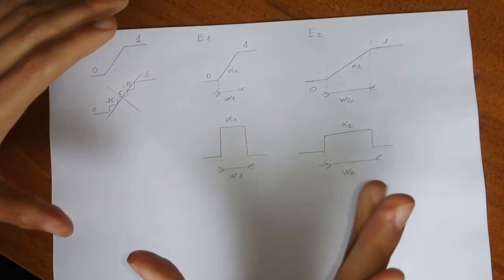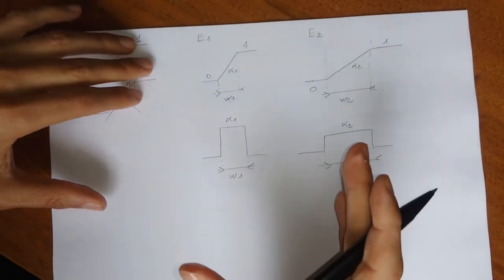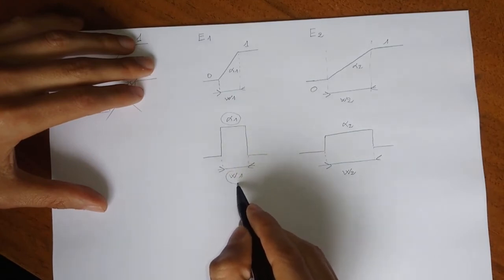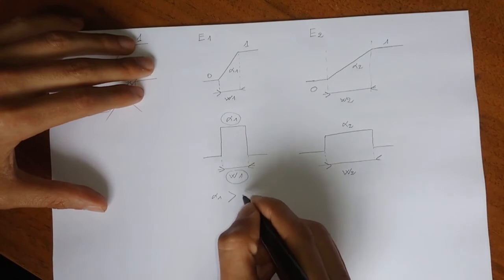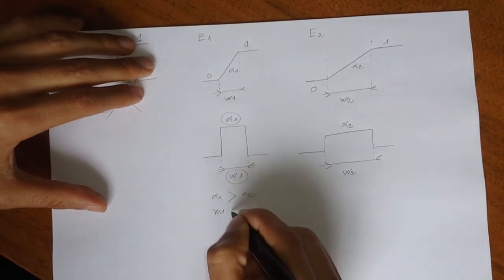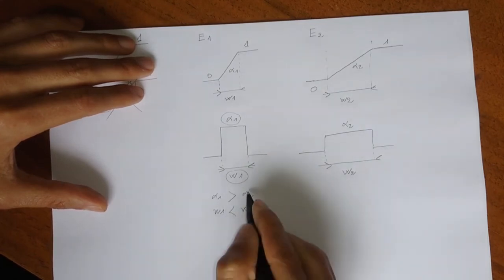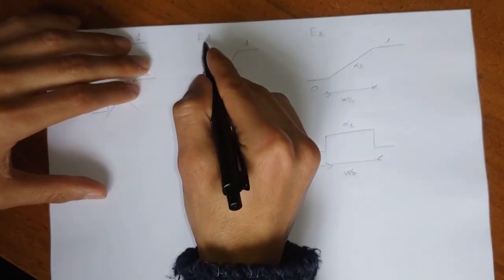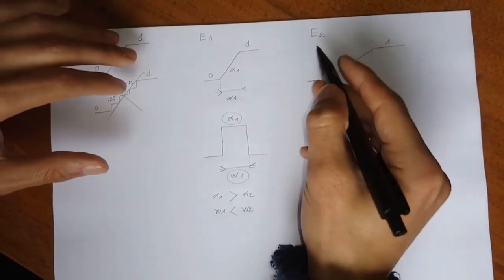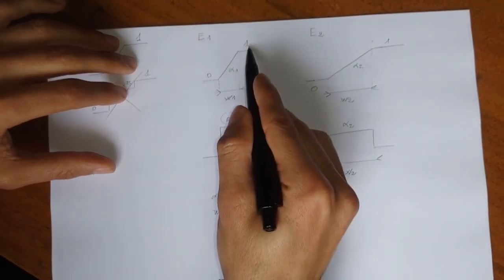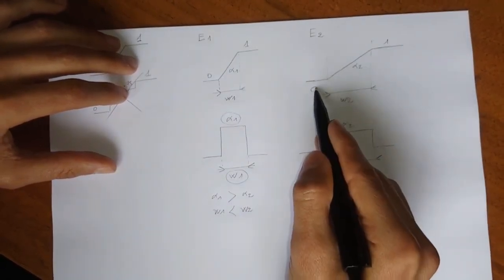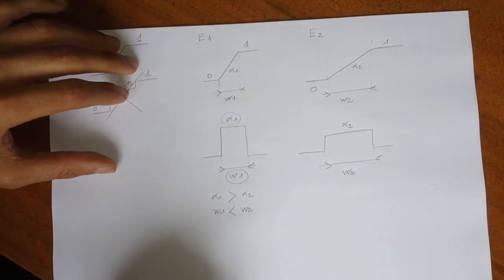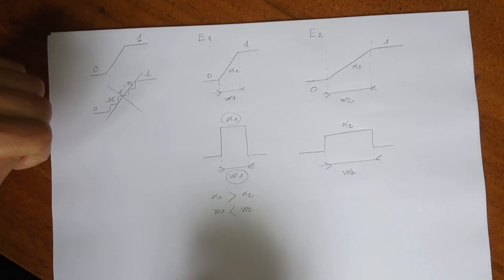Now, if an edge is sharp, it's going to have a higher magnitude and a smaller width. So in this case, alpha 1 is higher than alpha 2, and W1 is smaller than W2. By these two cues, I can know which edge is sharper. In this case, edge 1 is sharper than edge 2, and this makes sense, because the transition from 0 to 1 is faster here than in this case, because the width is smaller. So in this way we can compare the sharpness of two real edges.